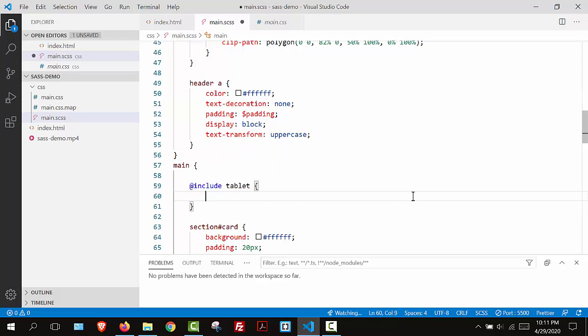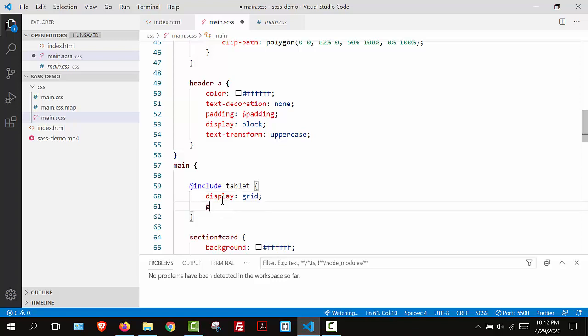So I'm going to keep in my mixin directive, but I'm going to add in some different styles. So for our main element, it has two sections, card and primary. We'll display these two sections in two columns by using the CSS grid to position and structure our elements. And I'm going to write display: grid.